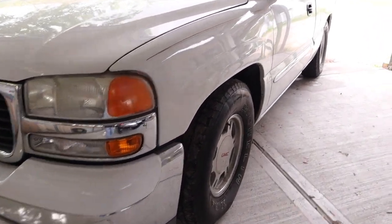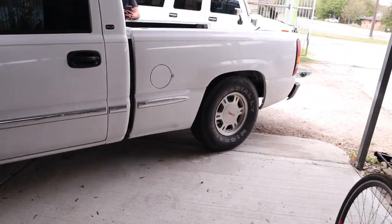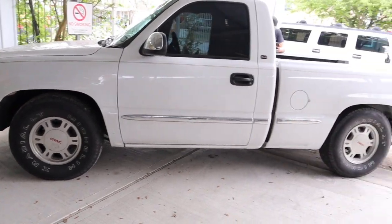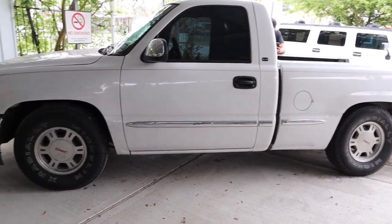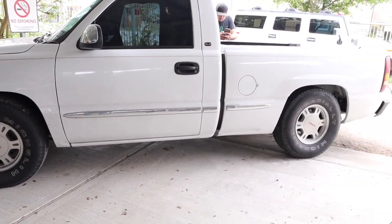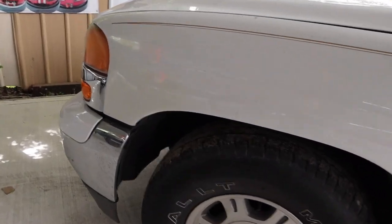I got a 2.4 drop on it. It ain't too low, but that's something I wanted. I didn't want it to be too low. I didn't want to cut the frame right now, so it rides better. Front suspension was pretty bad.